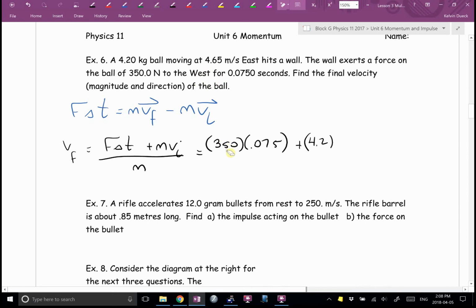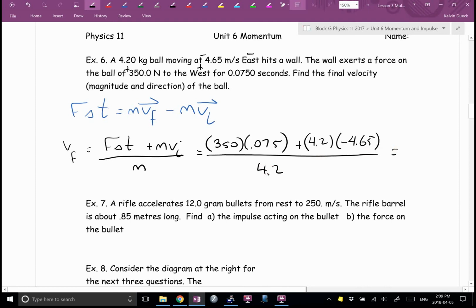As soon as you called that positive, now you're committed. Direction matters. So let's make a little plus sign above the west. Let's put a plus in front of the 350. Let's put a minus sign above the east, a minus sign right there. We should have done that right away. As soon as you said 350, if there are directions, we have to be careful. Is that okay? So what is V initial? Not 4.65, but negative 4.65. If I get a positive answer, what direction will that be? West. If I get a negative answer, what direction will that be? East. And divided by 4.2.